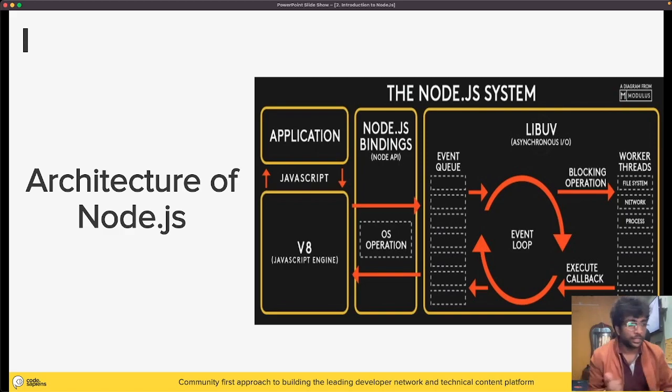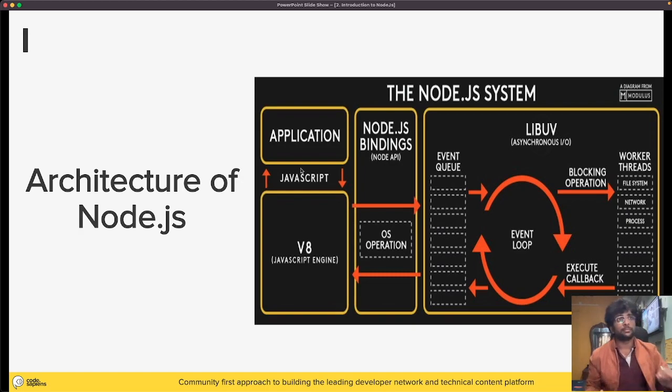As I said, if you recollect, in the browser, along with the JavaScript V8 engine, there are other add-ons, like event timers, making asynchronous AJAX calls and stuff like that, right? So in a Node.js system also, along with Google's V8 engine, we need to add more powers which make it a full-fledged backend programming technology, right? So here, if you see, Google's V8 Chrome engine is here.